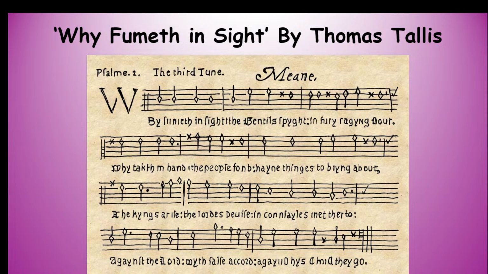In Tudor times, that's not how it worked. In Tudor times, each part of the music would be written down individually. So this is just one part of this piece, and there were 4 parts to this piece which would be all sung together. So we can see what's called the mean part, the top part, and then there would be another part that's actually written underneath on the page, a third part which would be written on a separate page, and the 4th part would be written underneath the 3rd part within the book that they were using.